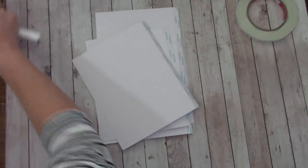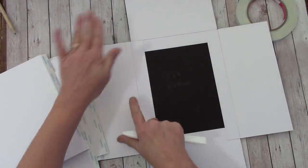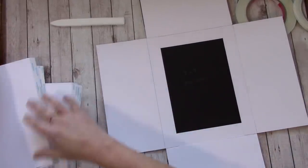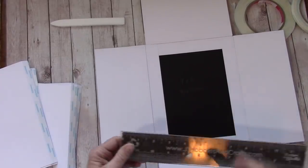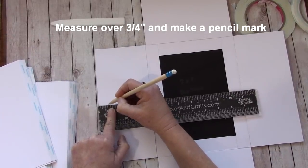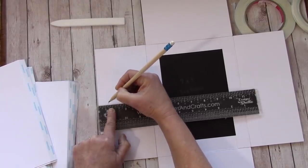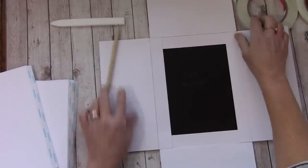Let's grab our base, the bottom part of our album, and we are going to attach. So what I want you to do is grab your ruler, and where we're going to start placing is over here. We want to measure over and put a pencil line at 3/4 of an inch. So measure over 3/4 inch from the side, and that is where we are going to place this.